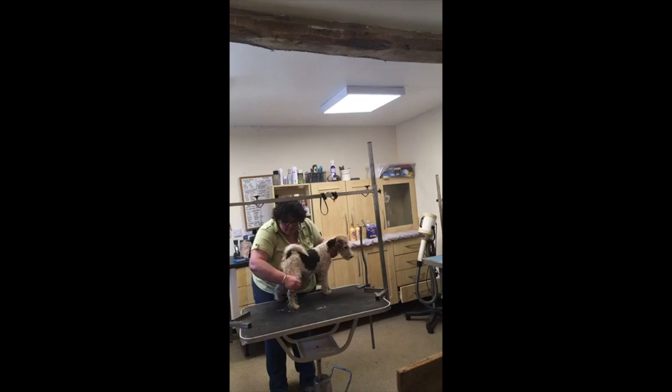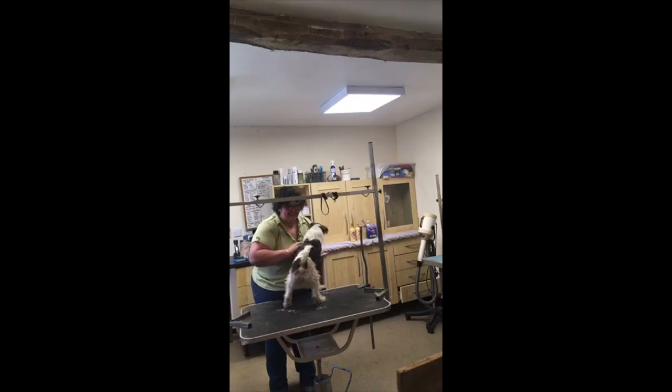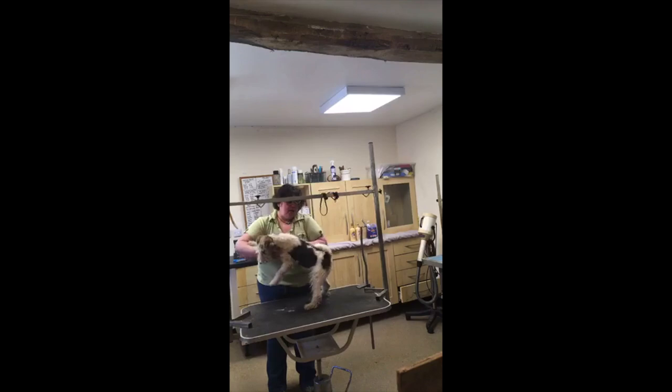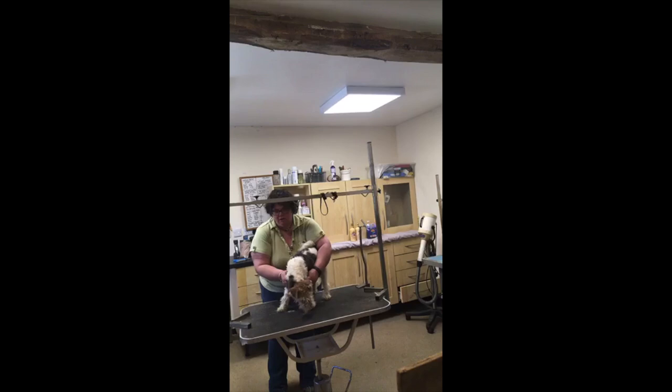I think it's really important at this stage as well not to go too mad with trimming, but just to make sure that being on the table is a nice experience. She's hardly been on the table at all. But you just need to start, after you've thoroughly combed out, taking the little pieces off, just pulling any little mats off that they've got, and just keeping them clean and tidy, and just tipping their nails.